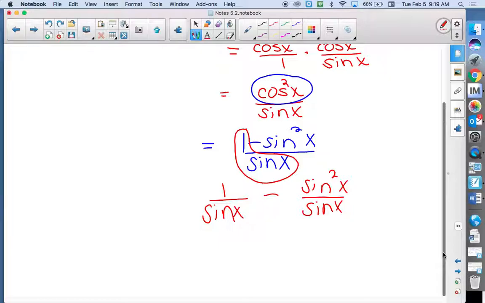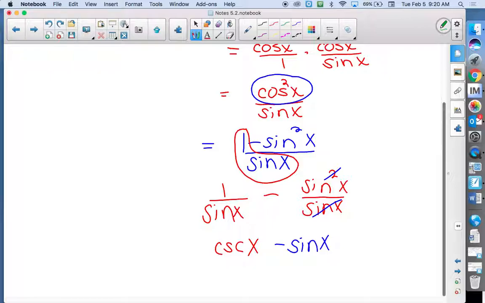So 1 over the sine is the cosecant. The sine squared on the top cancels with the 1 on the bottom, and then we have the sine. So that kind of shows you the opposite of what we did in class yesterday. In class yesterday, I think we used the left side, but this shows you how the right side also works, which Emily, I think, said yesterday. So I think you did the right side. Kind of just depends on what you see.